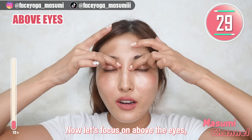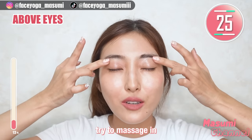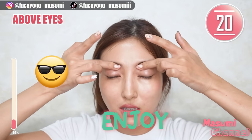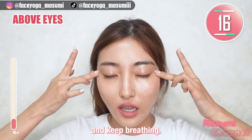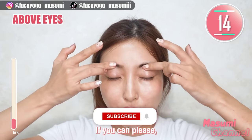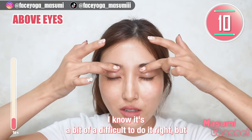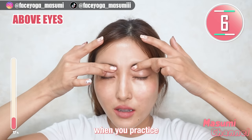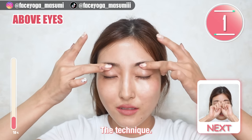Now let's focus on above the eyes. Try to massage in the pressing motion gently. And keep breathing. If you can, please take a breath through your nose. I know it's a little bit difficult to do it, right? But when you practice, I think you will get it. The technique.